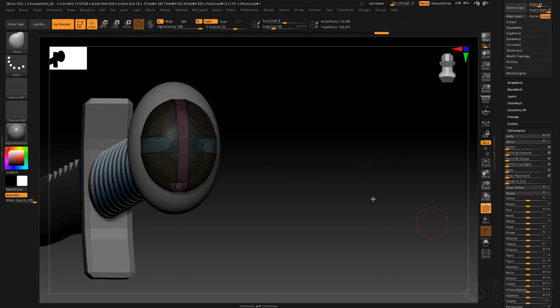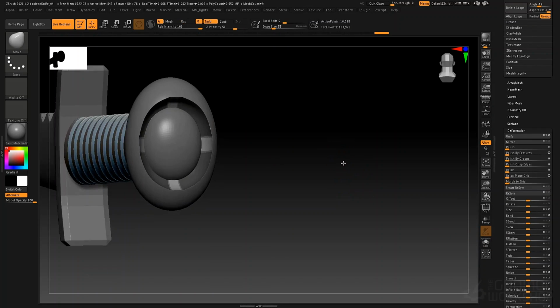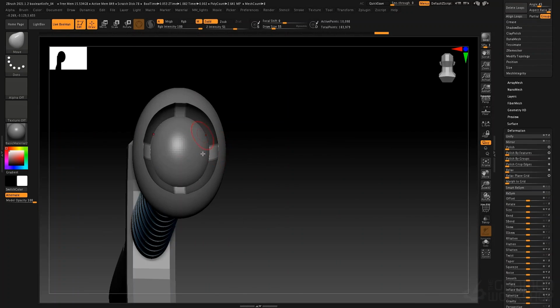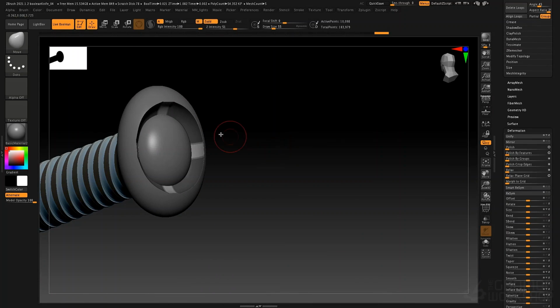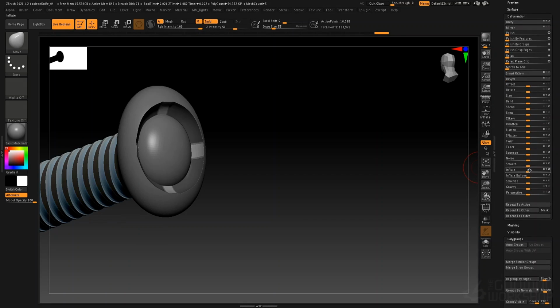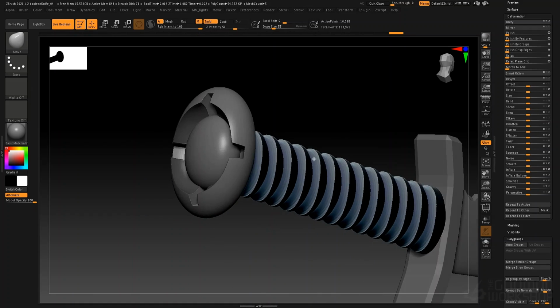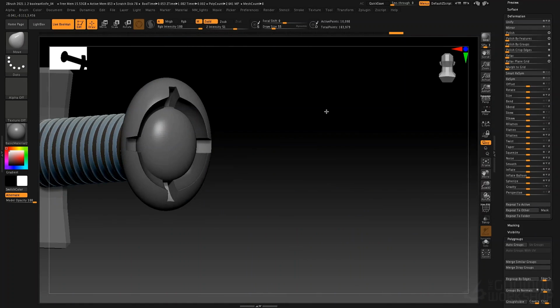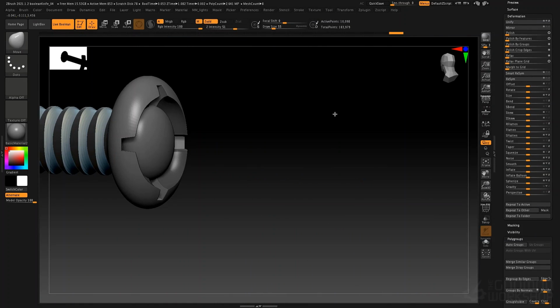Now we'll turn solo off, turn frame mode off, and you see we're picking up the masking actually from that Boolean object. But what I will do is I will use inflate to move out those unmasked faces. So look what's happening here. As I inflate that out, it cuts these notches into that surface that it's Booleaning out of.